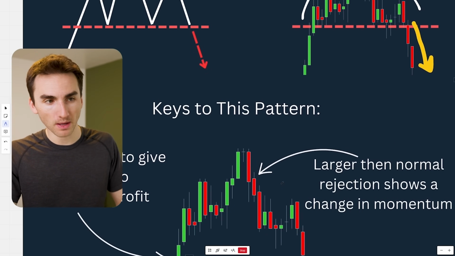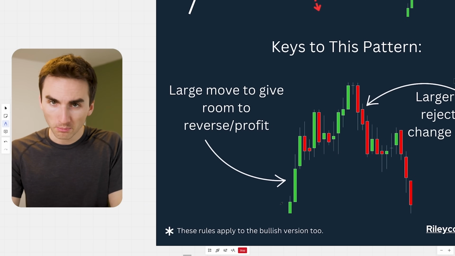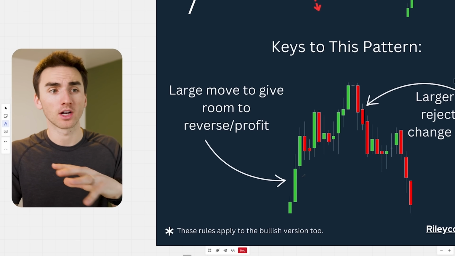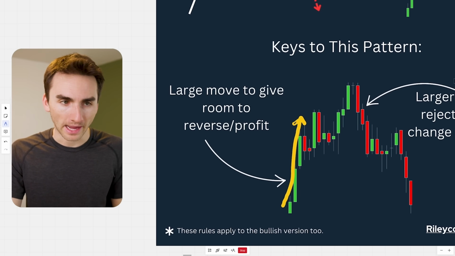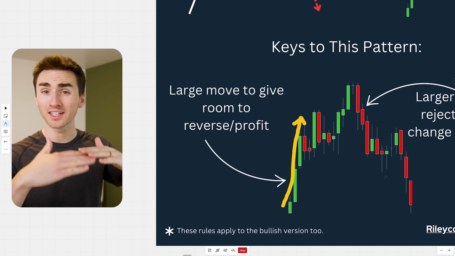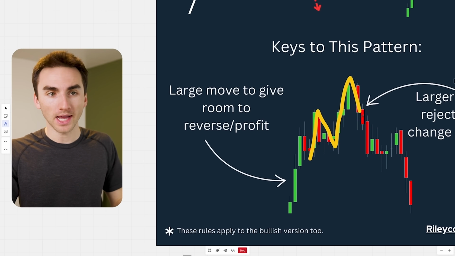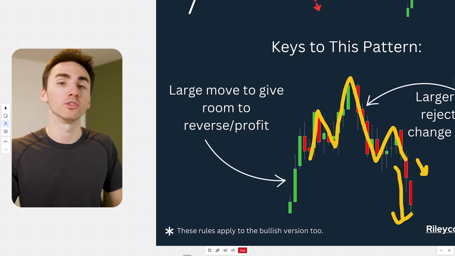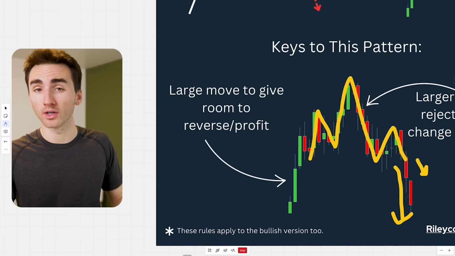Now, some keys to this pattern that I think you want to pay attention to: going into the pattern, and we'll look at some real examples of this later to show you more, not just a small picture like this, you want there to be a big move up into the pattern. What this does is it allows there to be essentially a gap in the market of an unhealthy move, so that when it starts to come up here, does this head and shoulders pattern, and then breaks lower, it's likely to give that move back up, which is very important for you as a trader trying to actually profit from this pattern.